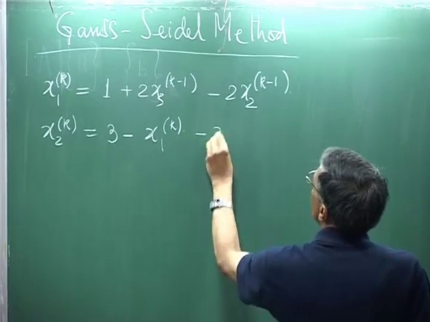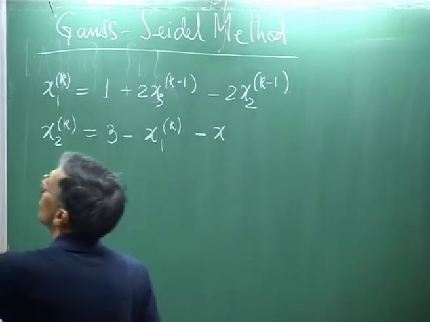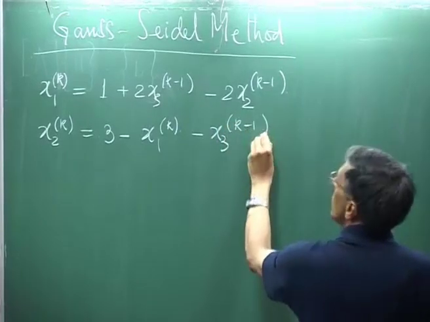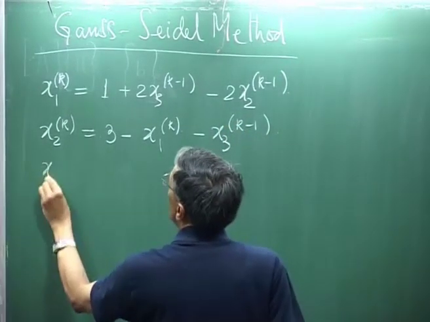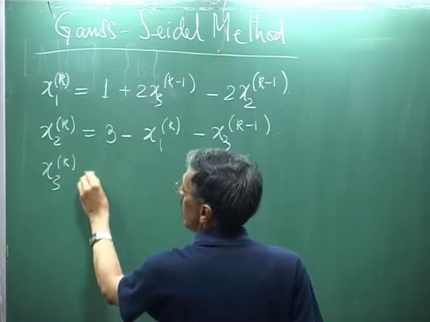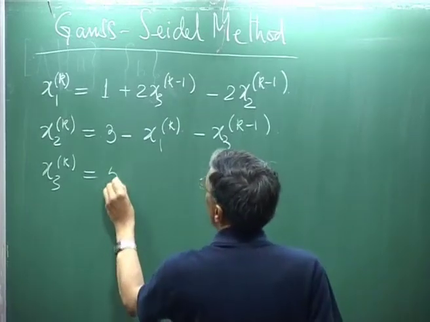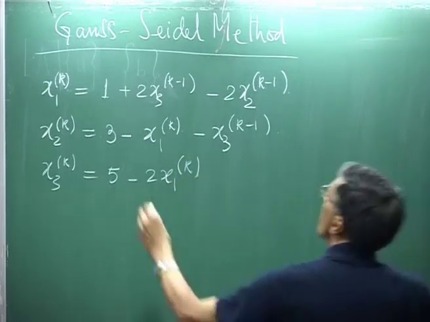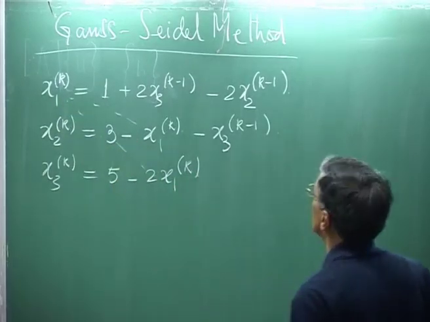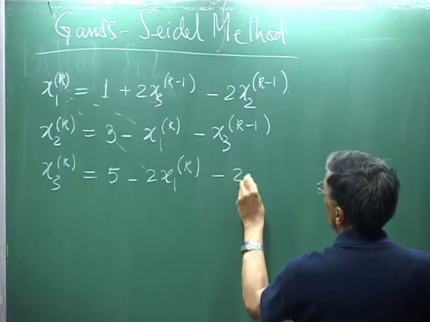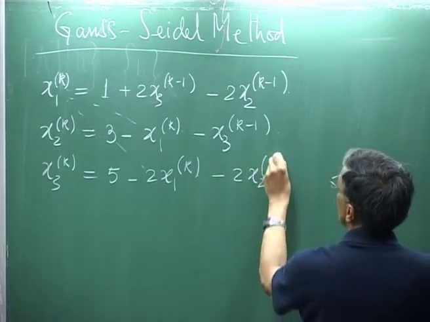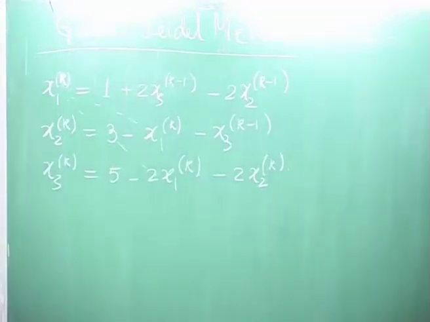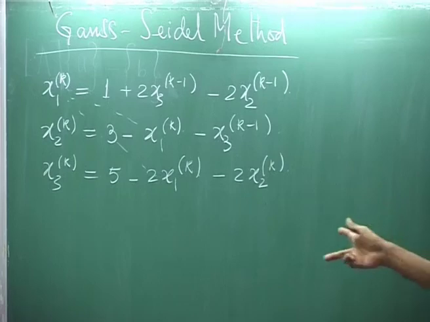And of course, x2, did I write something wrong? None of you pointed out. So this will be x3 at k minus 1. Okay, and look at the third step. That would give us what? 5 minus 2x1. This is available at the current level, so I will use this information. Whatever x1 is made available via the current level of computation, we'll use that, right? The same way, the x2 is evaluated, so I'll use it here. That's probably one of the ways. You can set it up in various other possible ways.